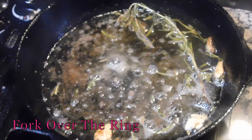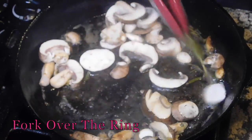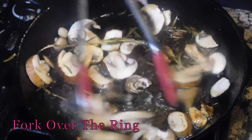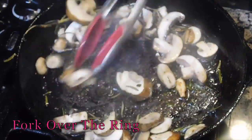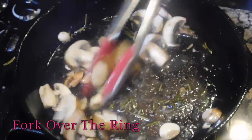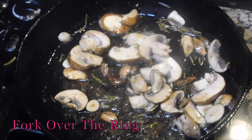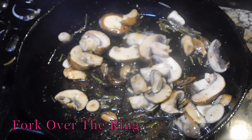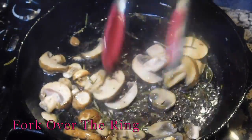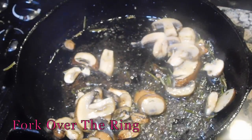So next we're going to make our mushrooms. In those same oils, you're going to add your mushrooms. And we're going to cook those, not for too long, probably a good 2-3 minutes, just until they're nice and tender, because you don't want soggy veggies. I hate soggy veggies. So let those sit and cook. You want to saute them just a little while. Then after you're done with those, you're going to pull them out. And you don't have to put any salt or pepper on them because there's enough salt and pepper and oils left over in the skillet.